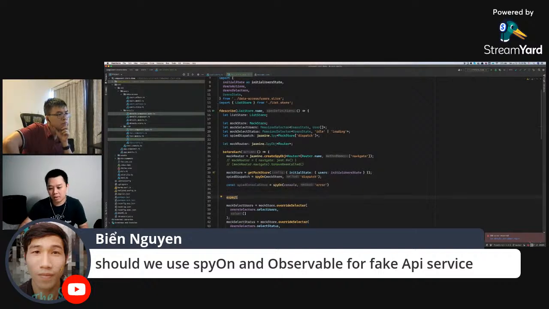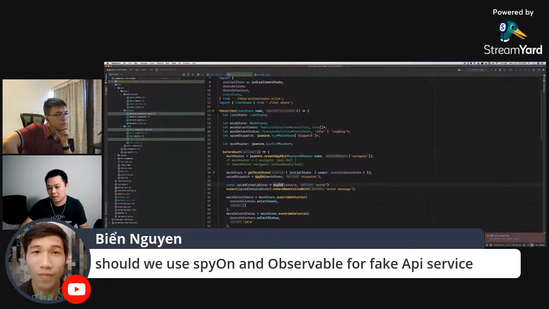And then do expect spy console error to have been called with your error message, something like that. So when you use spy on, it is something that you do not mock, or you cannot mock. That's when you spy on.